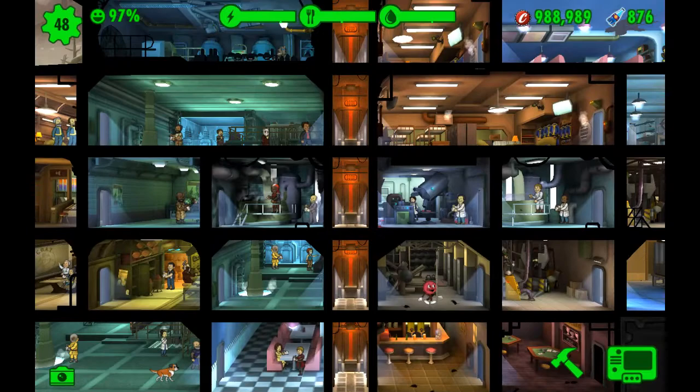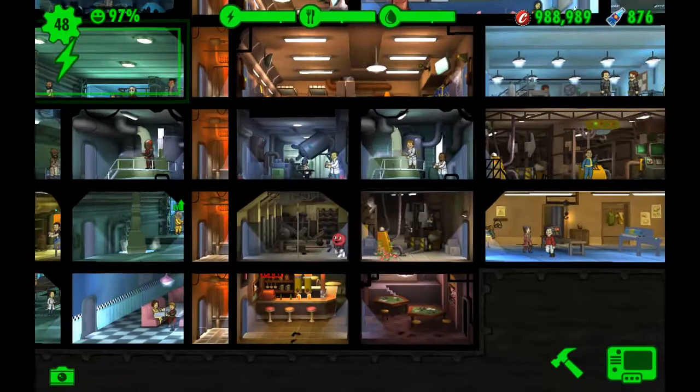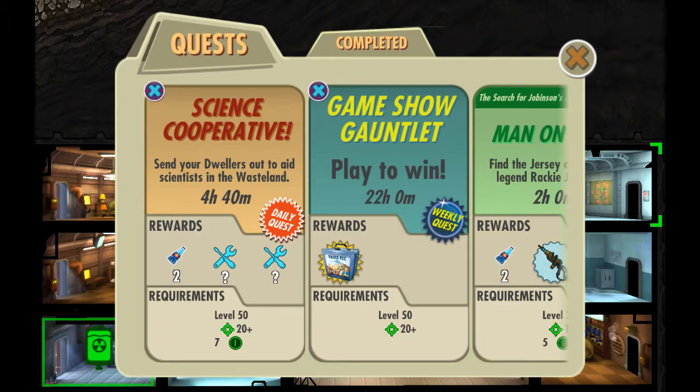So Bottle and Cappy go around, and on another video, I will do some quests, but I don't really feel good as of right now. So, I don't really feel like doing one. But yeah, I upgraded the Overseer's control station with the amount of caps I have. Alright, enough talking, you get the point.